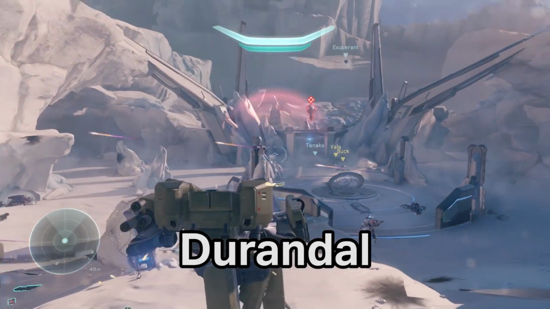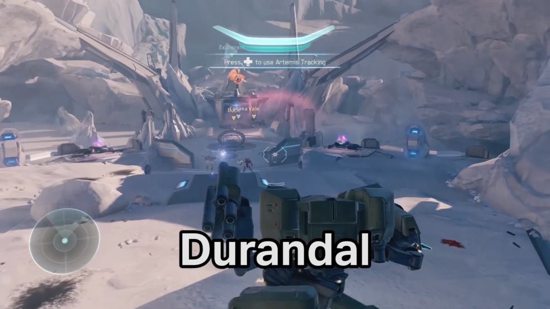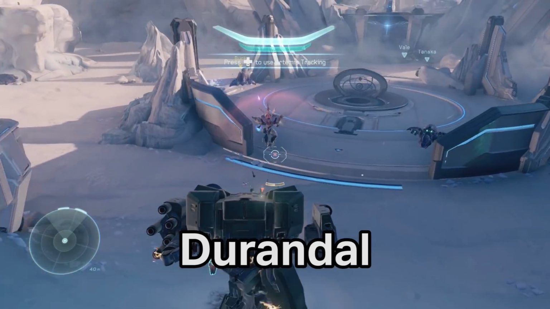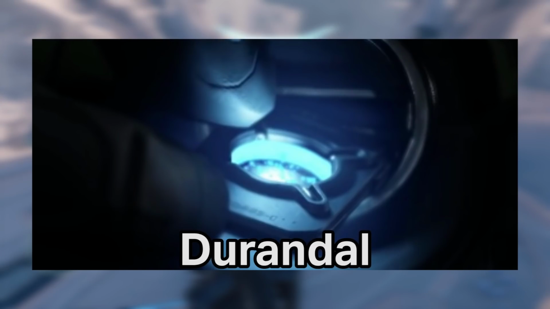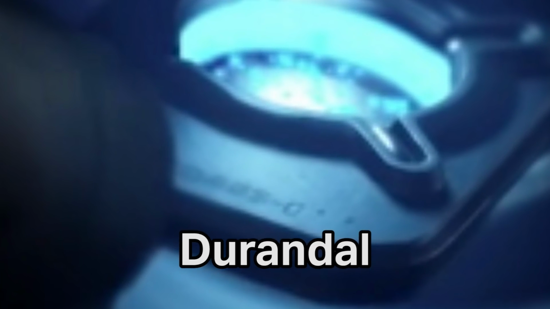According to legend, the original Cortana, the Sword of Mercy, was said to have an engraving that read, "My name is Cortana, of the same steel and temper as Joyeuse and Durandal." Joyeuse, by the way, was the name of Charlemagne's sword. And interestingly, when confronting the Warden Eternal and Dominion Splinter from Tales from Slipspace, Cortana actually quotes the same passage, even adding, "Roland himself could not break such steel." A close inspection of the AI chip in the trailer found that there was a serial number, seemingly that of an AI's, and the last character looked to be a D.